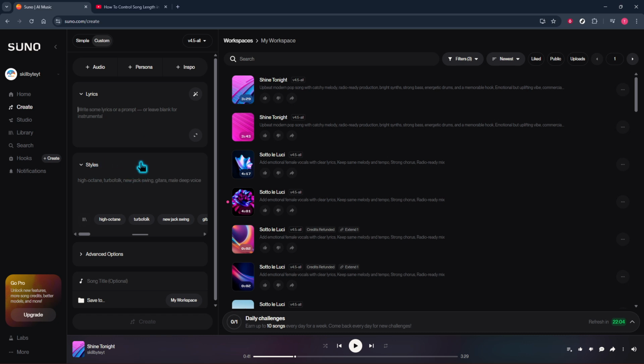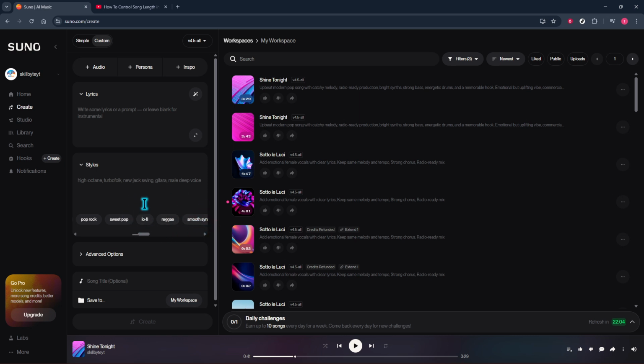Now set the style for your song. This tells the system the energy and tone you're after. You can specify genre, mood, and general feel: bright and upbeat, moody and atmospheric, fast and driving, or laid back and warm. If you know the tempo or instrumentation you like, mention it briefly, but keep descriptions clean and direct. The style helps match the music to the story your lyrics are telling, so choose descriptors that reinforce your theme.